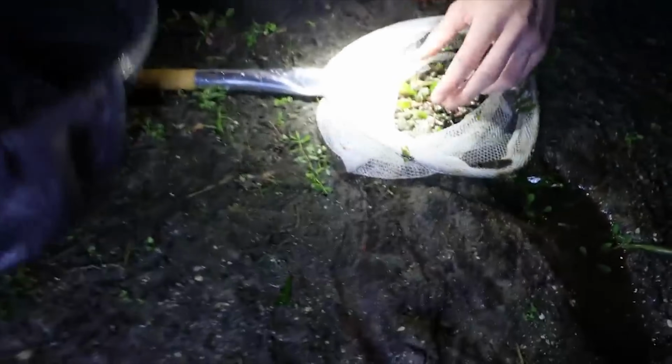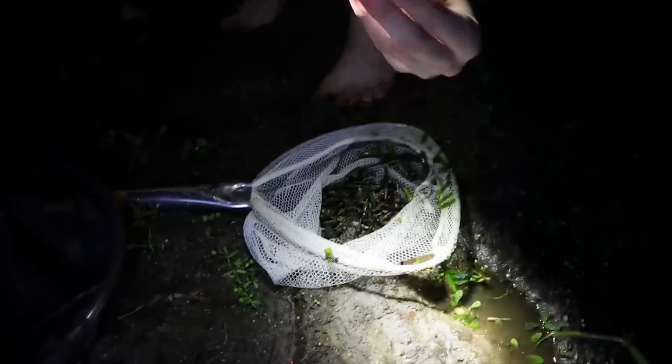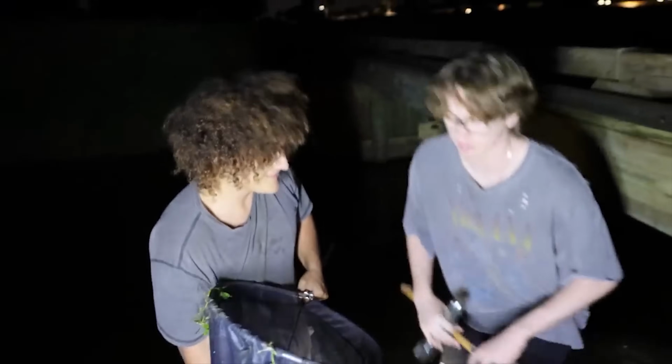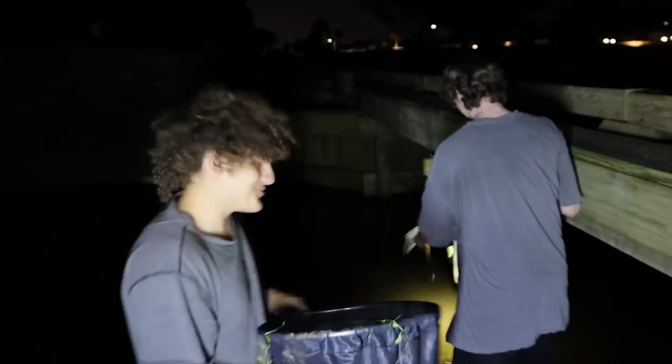I caught 2 ghost shrimp. Rob, look at all the snails I caught. That's like at least 10. You think that's 10? Oh, wait. Look at this one. Here, shine a flashlight. Look at that snail. All right, guys. Look at this. The mosquito or the molly? Mosquito fish. That's a cool fancy mosquito fish. We're only going to keep the exotic stuff. We're not keeping any of the basic stuff. Why am I freaking out over snails? I'm such an idiot. Nah, snails are cool. All right, Bobby's going to keep frolicking. Wait, look. Fish.